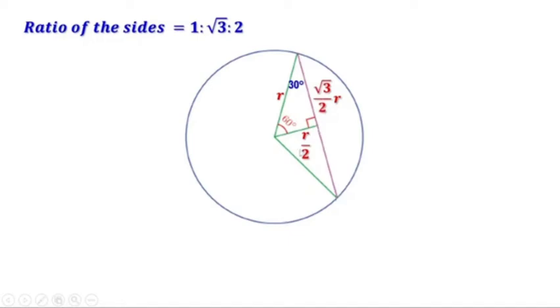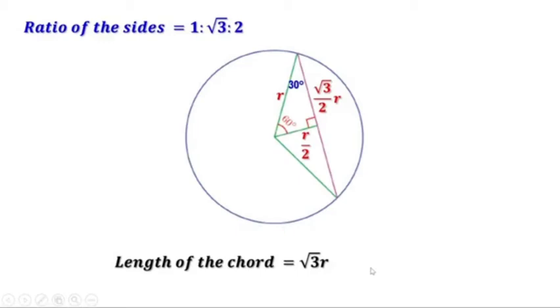Clear, children? R by 2, √3/2 R. That is the sides of that right triangle. റേഷ്യോ യൂസ് ചെയ്തിട്ടാണ് ചെയ്യുന്നത്. ഇവിടെ നമ്മൾ മുമ്പേ ചെയ്ത പോലെ സ്റ്റെപ്സ് ഒന്നും ചെയ്യുന്നില്ല. Half is √3/2 R. Then how much is the full length of the chord? 2 into √3/2 R. That is the length of the chord is √3 R. If the central angle is 120 degree, then length of the chord is √3 R. Clear, children? Important property ആണ്.